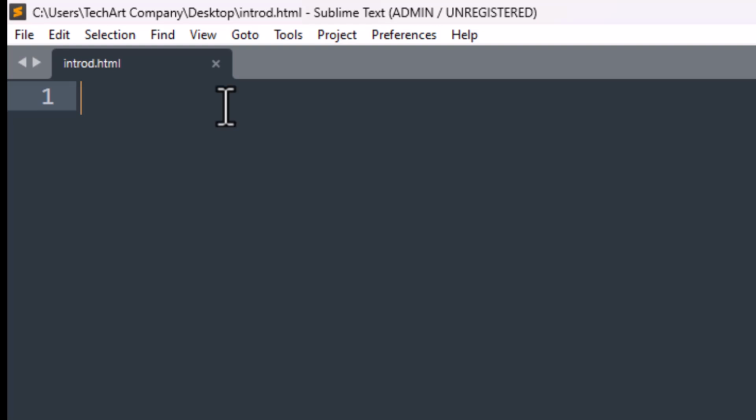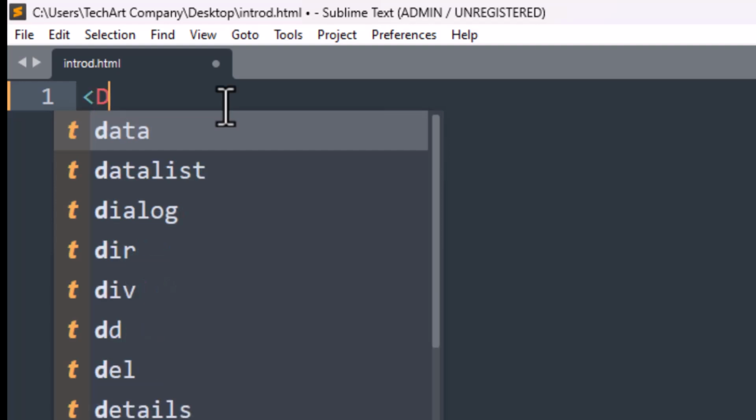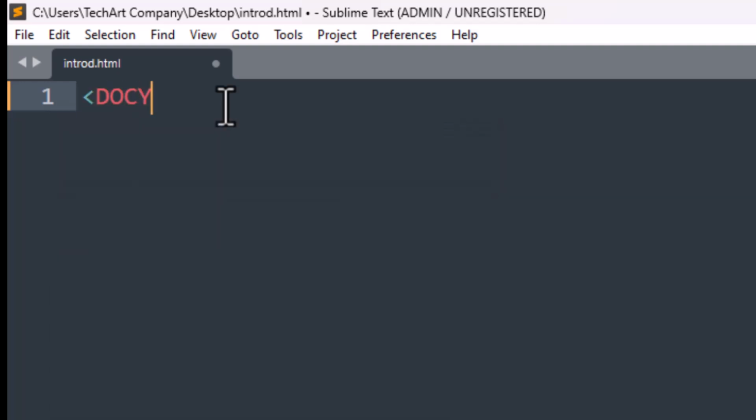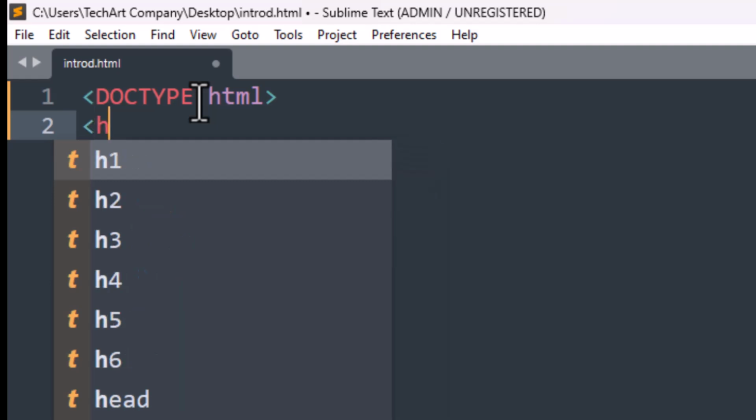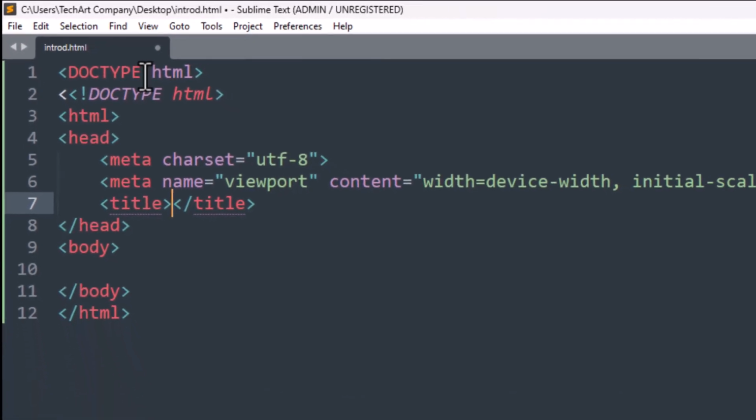First of all, we're going to start by telling it that it's plain text with doctype. Actually, I should remove this here, just like that, doctype and then HTML, and I close this. Then I come down and open the tag, and then I have all these HTML.